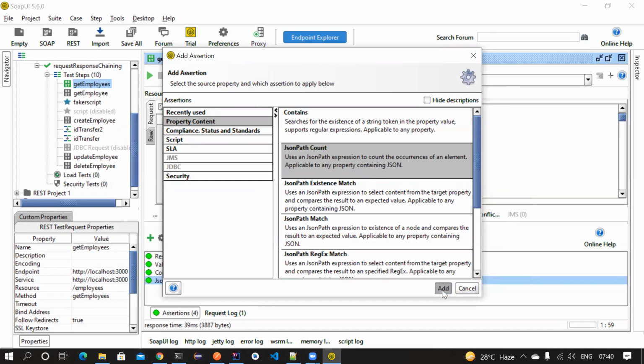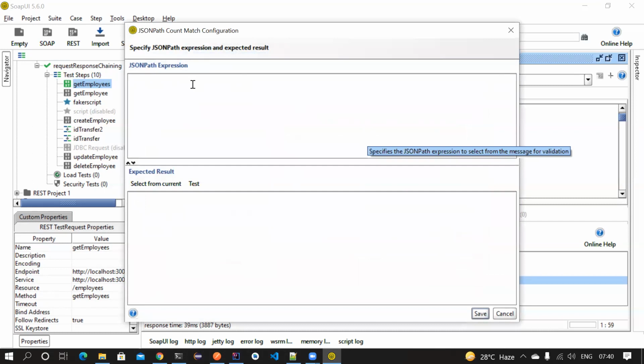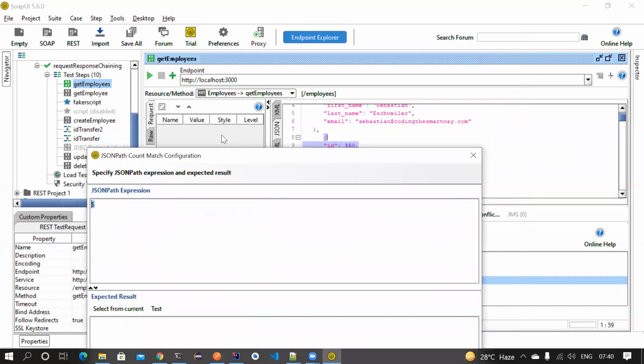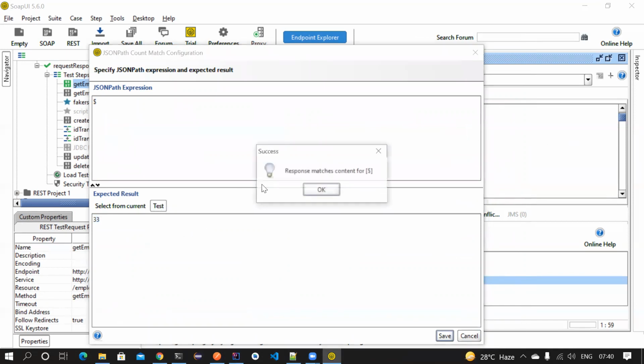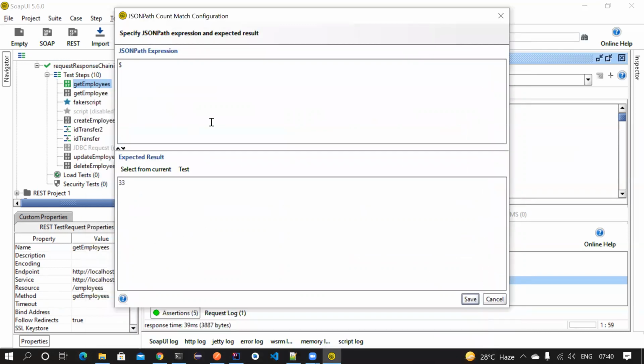So you can count how many employees there are. I just mention dollar, because JSONPath for dollar will give me the number of things, right? I'll click on select from current. For now there are 33 employees in the database. Good. Now I can also do a test that will obviously pass, validating how many employees there are.